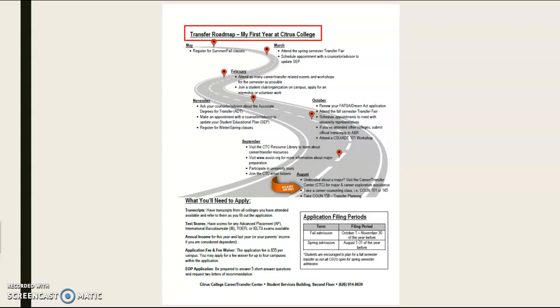If it's your first year or last year or anywhere in between, this is a helpful roadmap, things to consider during the respective months, starting with the month of August. If you are undecided about a major, consider taking counseling courses, meeting with a career counselor, taking transfer planning courses. Making sure you're aware of all the resources around you is very critical. So, some things to consider in August, things to consider in September.